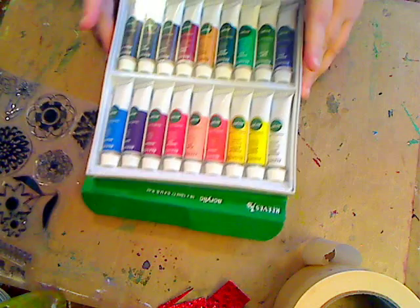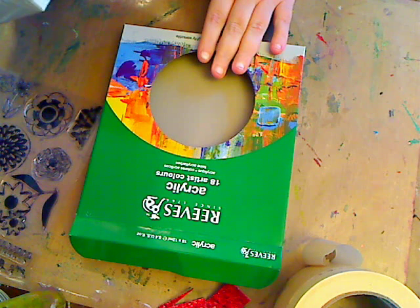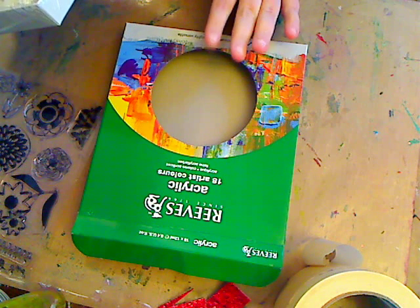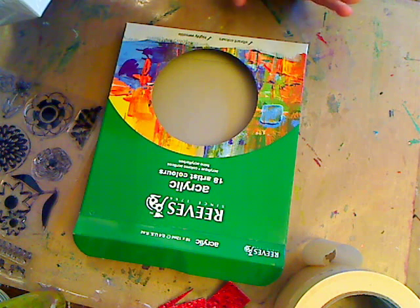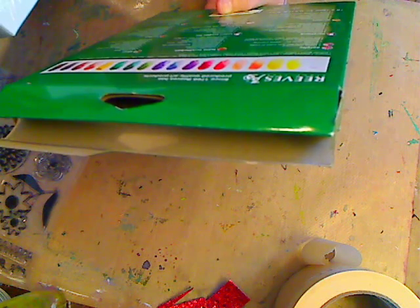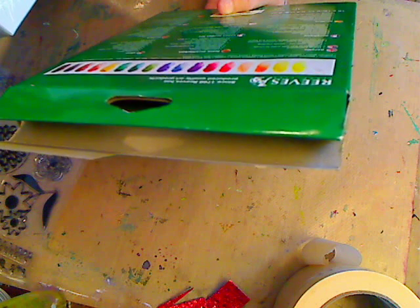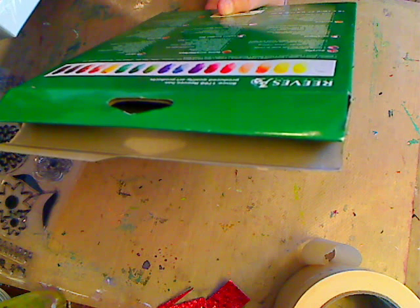This I want to show is the present that I got. I got gouache and acrylic, 16 artist colors, vibrant colors, highly versatile, from Reeves, and they come in titanium white, yellow, lemon yellow, medium yellow, orange, flesh tint. Oh, I can't wait to try that. Brilliant red, crimson, violet, blue lake, phthalo blue, light green, viridian hue, phthalo green, yellow ochre, burnt sienna, burnt umber, Payne's gray, and Mars black.